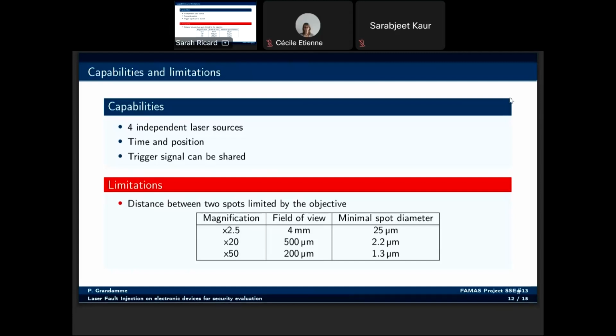But we are not able to perform precise faults because the spot is big. If we take the times 50 lens, we will have a very small spot, so we will be able to perform a precise fault, but the distance between the two spots is limited to 200 micrometers.